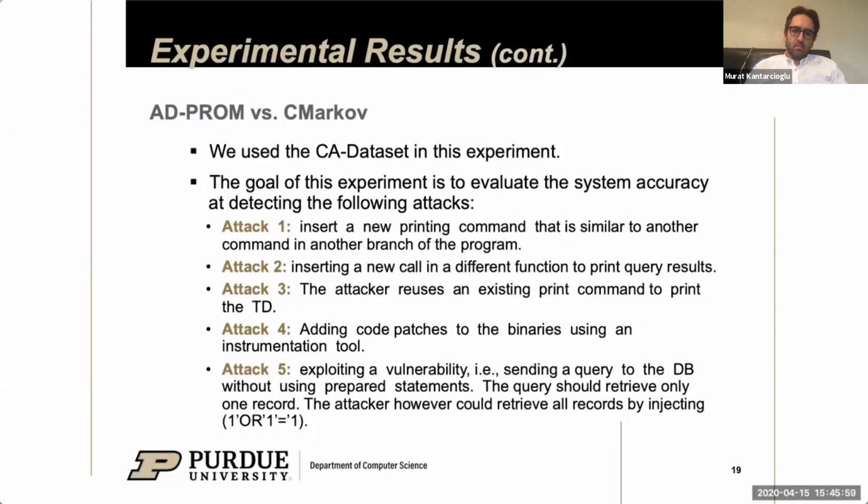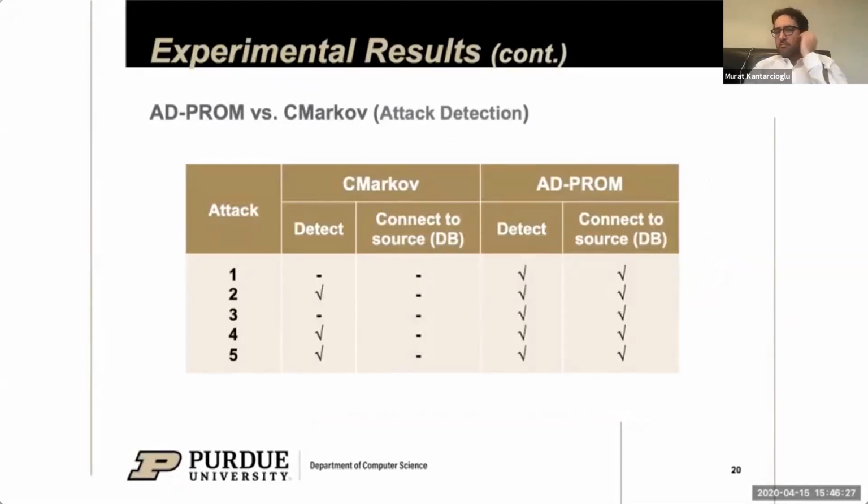We use instrumentation tool to rewrite the binaries and insert commands to redirect data to a file. In the last attack, we assume the attacker doesn't have access to neither the source code nor the binary, and there was a vulnerability in one of the applications. So the attacker performed an SQL injection attack to retrieve all the records from a table.